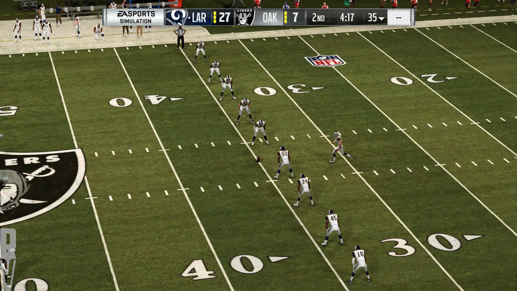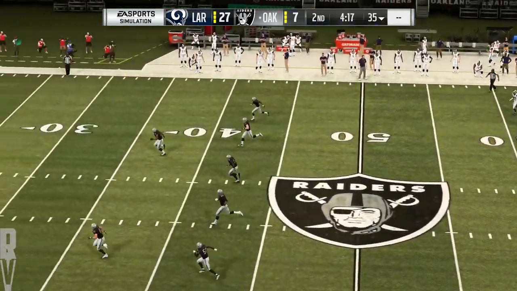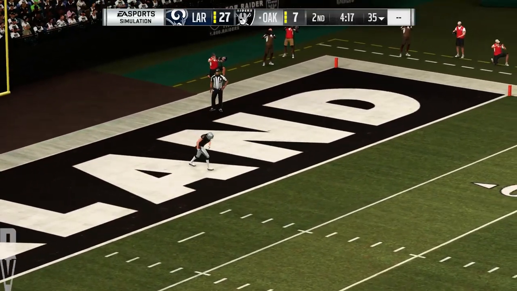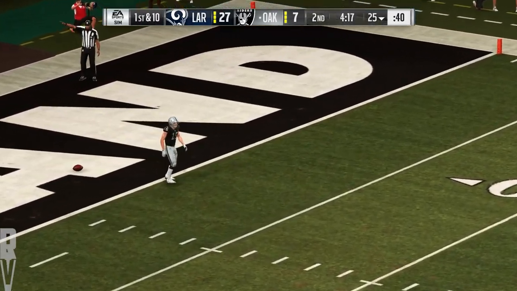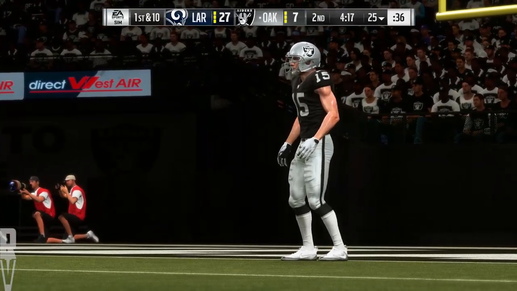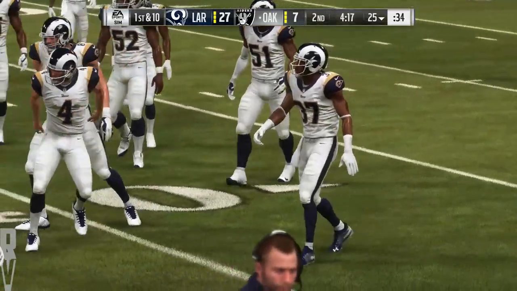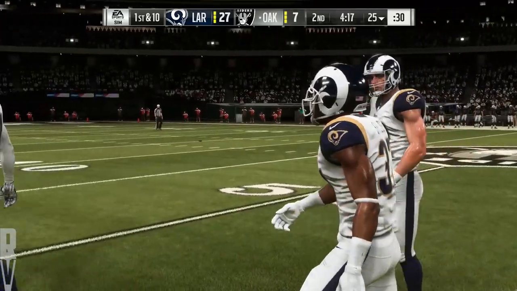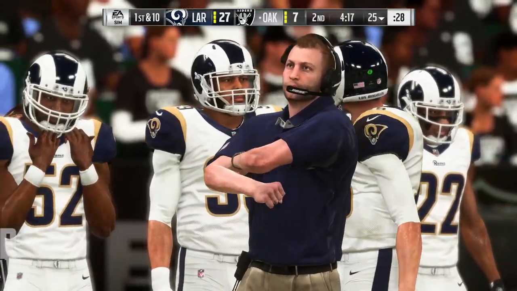Zuerlein out now to kick this one away. That'll be taken in the end zone, and he'll elect not to return this one, so they'll bring it out to the 25 on the touchback. And now Oakland ready to take the field. These guys had to punt their last possession, and that's become too familiar of a refrain. Too many of these drives just wound up going nowhere.